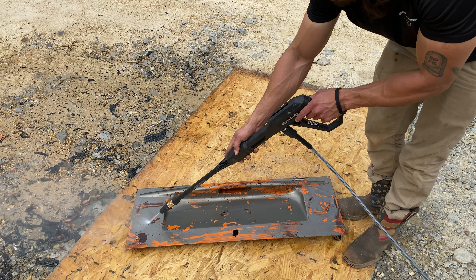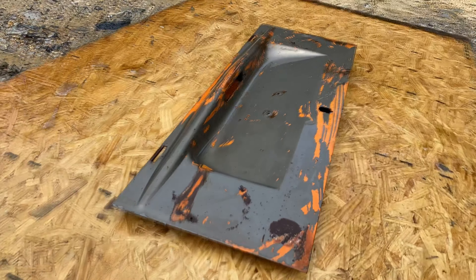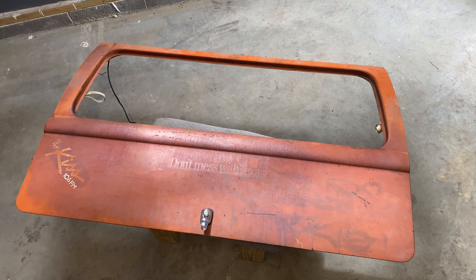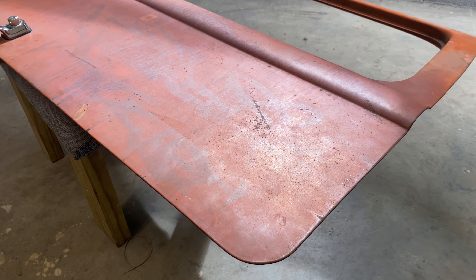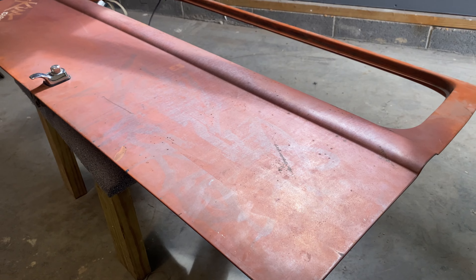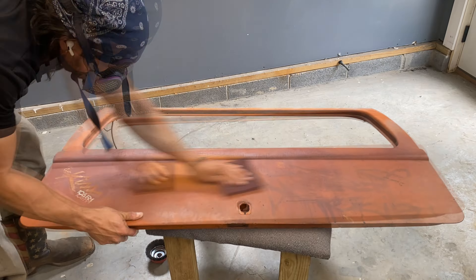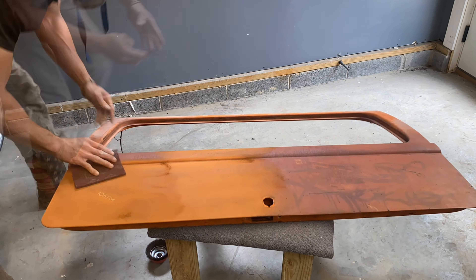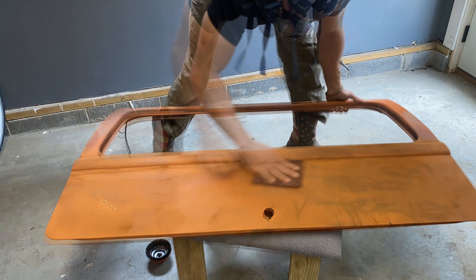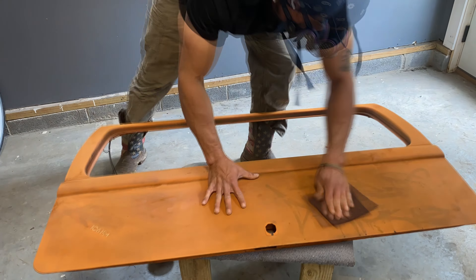I think that if we tried scuffing the surface and then putting some plastic over it, it would work even better — so maybe we should give that a shot. This here is the hatch off of my bus. The paint is a bit oxidized, but this is the original VW paint. My plan for this one is to scuff it up with some red Scotch-Brite, apply the paint stripper generously, then cover it in plastic and leave it to rest for an entire hour. Once that hour is up, we're gonna spray it down and see what we're left with.